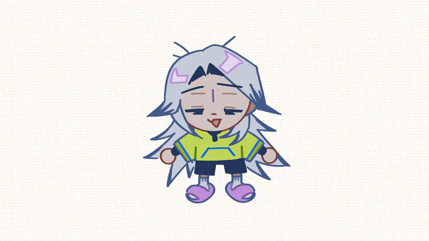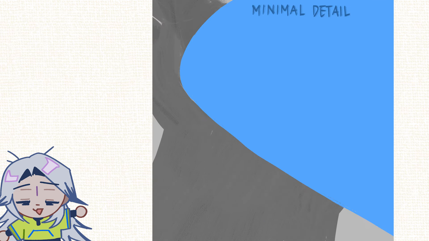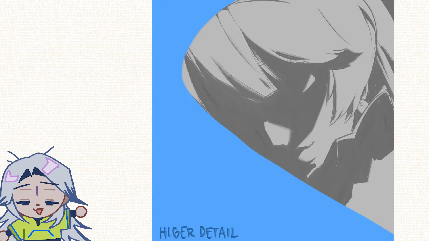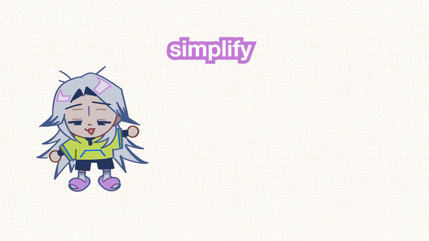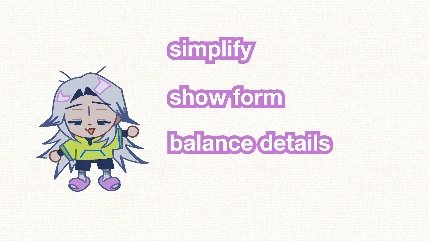Let's take a closer look at this example, where I designed the value structure according to a light source coming from the upper right corner. Most of the facial features became merged into one block of shadow tone, but little details give enough context to allow our brains to fill in the blanks. A balanced composition benefits from a combination of a focus area and spaces of breathing room. You can see the general separations: a big block of dark values for resting, and the more detailed areas on the right for engaging. When designing value structures, make sure to simplify enough so that the value structure is clear and shows form.